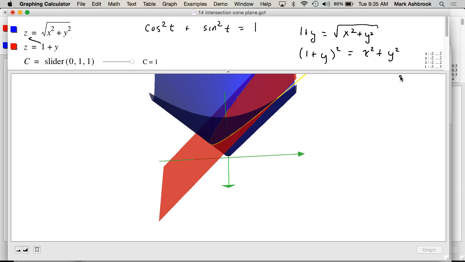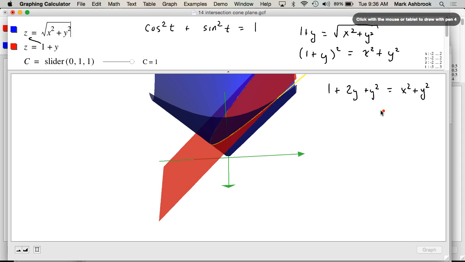Because we could be looking at the equation of what? When we multiply everything out and regroup. Circle. Maybe, because we've got x squared and y squared terms. So this is potentially a circle, but maybe not. So we have to kind of chase it out. So what do we have on the left? 1 plus 2y plus y squared equals.